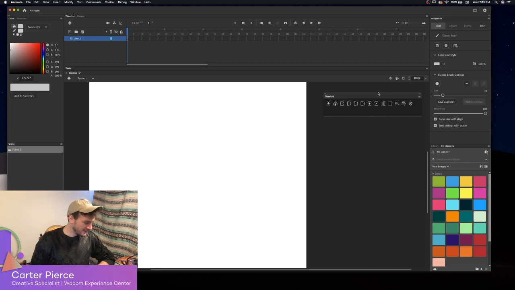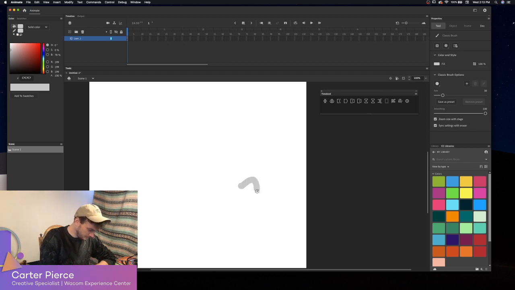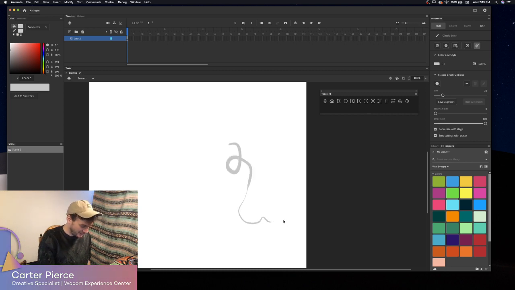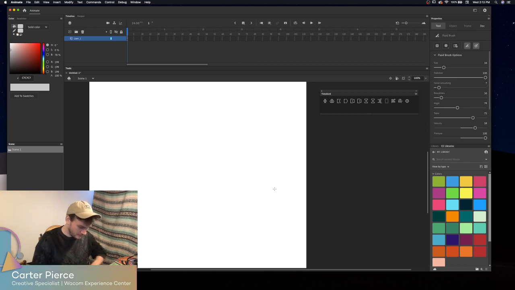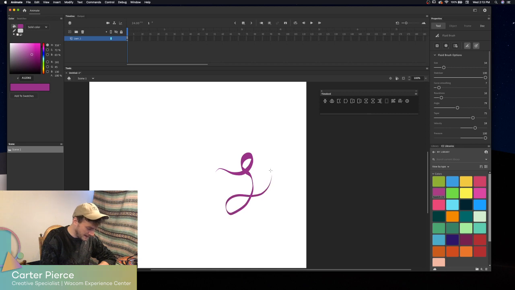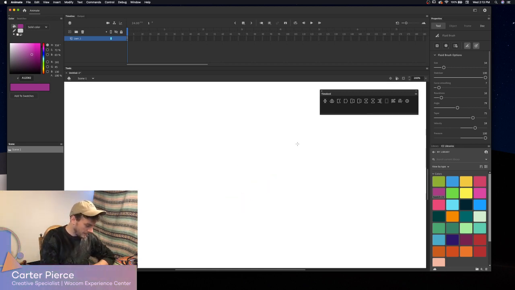Haven't done stuff in Adobe Animate for a while. Let me make sure I know how to do this. There's that pressure. It took a second. All right, so I know Control B is your fancy brush tool, and it's reminiscent of the Adobe Fresco brush.